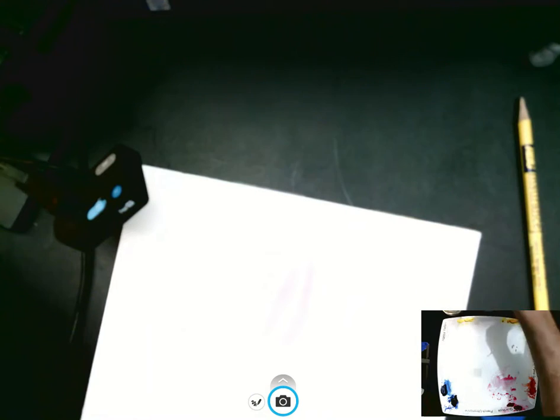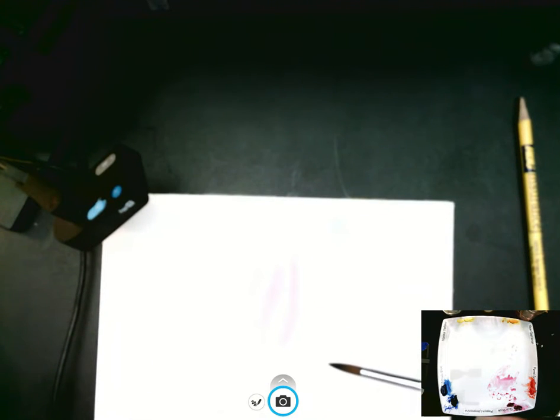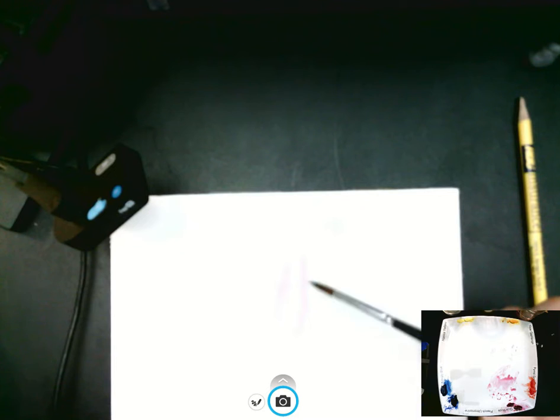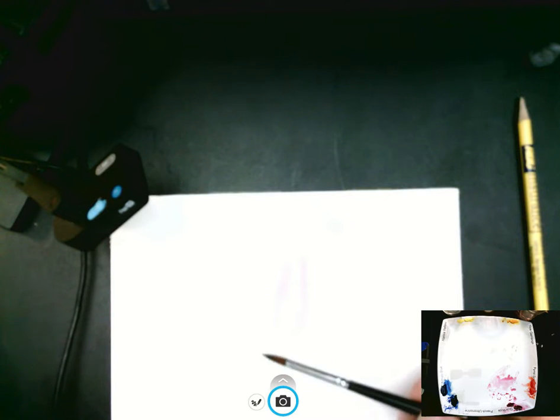Okay, I think we can let that dry. If we do much more, at least on this one, it's not going to look very pretty. I'm also getting, where the paint is drying on the outside edge, a little bit of a line to it. In some places that's okay, but in others it's not. I'm actually going to leave that because I'm afraid to fix it would mess things up.